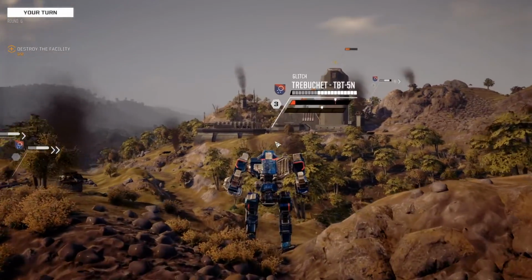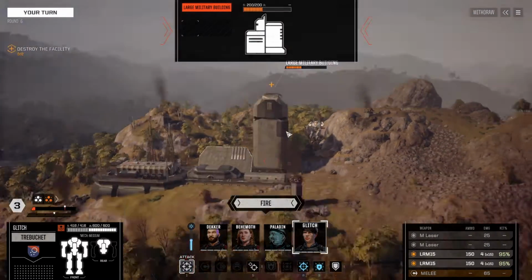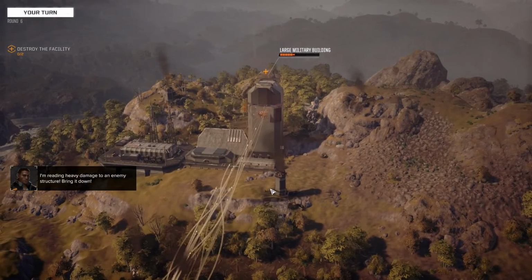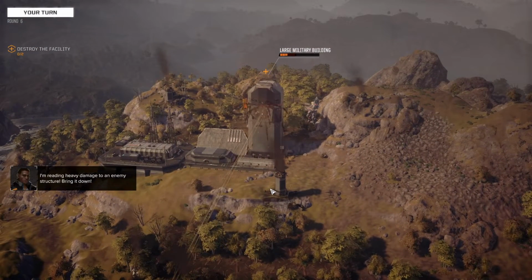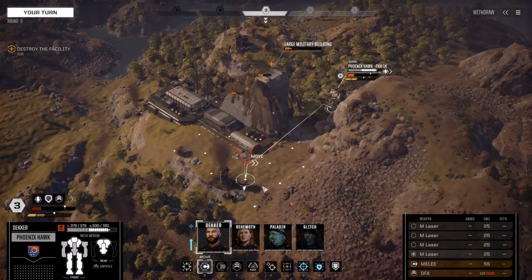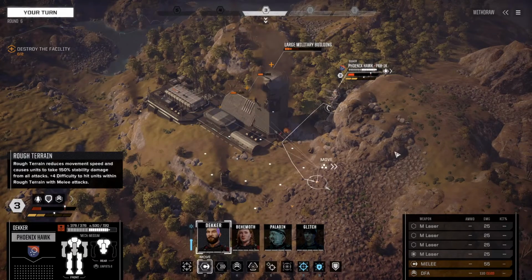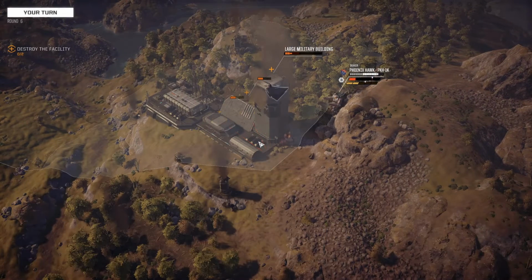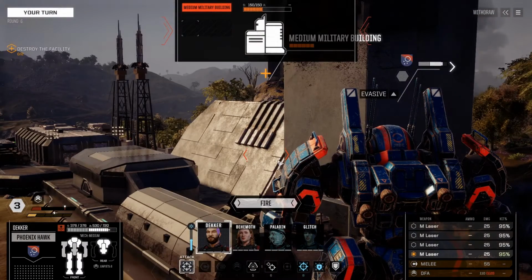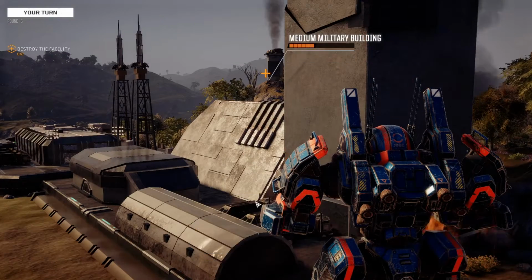Moving out. Just go up here and blow something up. What do you got? Take this tower down? Large military building. Roger that. Firing on target. I'm reading heavy damage to an enemy structure. Bring it down. What are you doing? Yeah, here you go. Okay, I can do this. Why don't you shoot the medium military building? If you turn all this stuff on, what happens? Not too bad. Taking the shot.